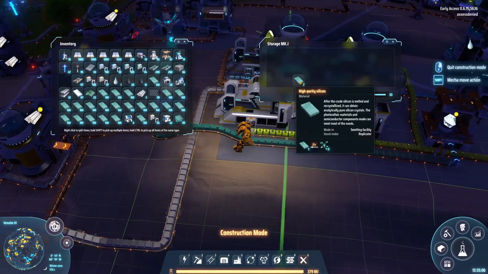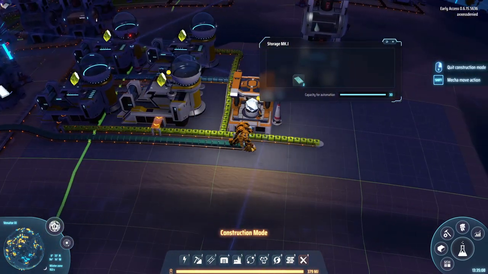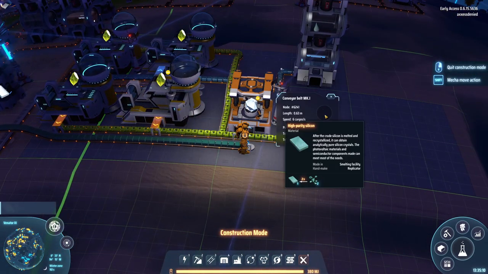Didn't set up a filter. I wasn't thinking about that, because it pipes from the top down. That's okay. We got enough room in our inventory for all this stuff. There we go.